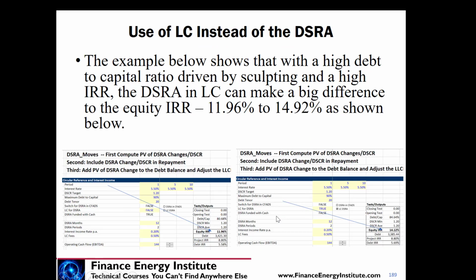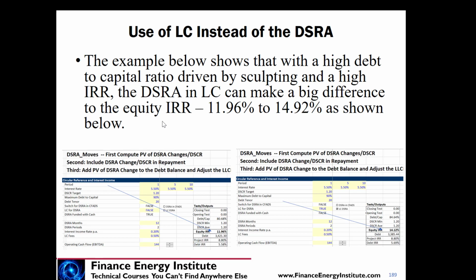It's a pain. Now, if you use the letter of credit instead of a DSRA, the programming is horrible because of the LC fees, the 0.5% fees you pay on a letter of credit. I should have been more clear about what's going on here. Again, there's no cash on your balance sheet. You've just paid a fee to a bank, a letter of credit fee. The project pays that. Whether that's backed up by a parent or not is the interesting thing, really.